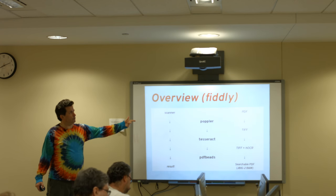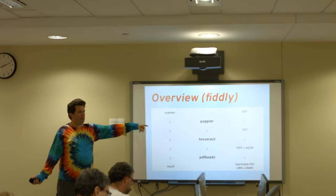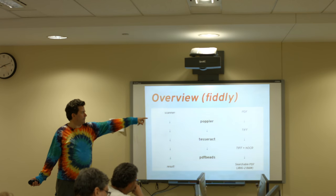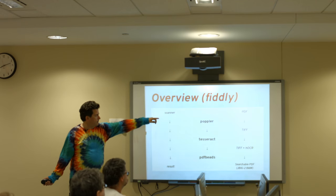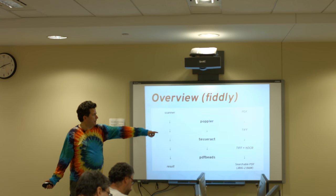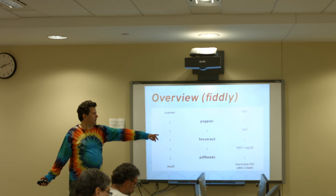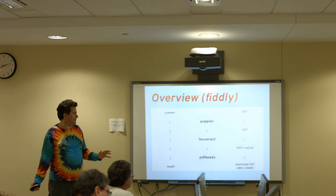The tools from Poppler, which is also known as XPDF, there's kind of a fork, and I don't understand the particular beef between the XPDF and Poppler camps, but the Poppler one does things better. So if your scanner produces PDF, Poppler will extract those pages to TIFF, an ancient file format, but it's very standard. Then you can take those individual pages of TIFFs, run them through Tesseract OCR, and it creates an OCR layer in a file format called hOCR, which is basically a really badly messed up HTML file that indicates where words are in positions on the page.